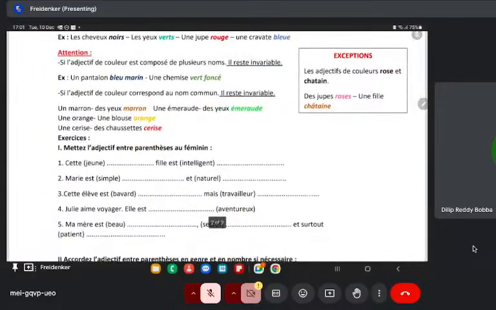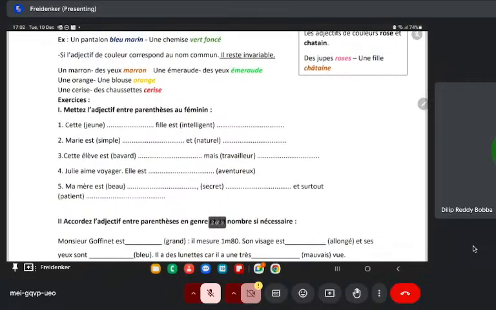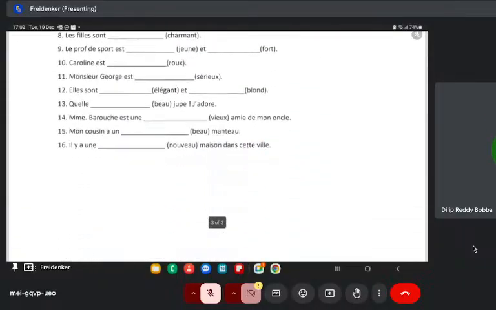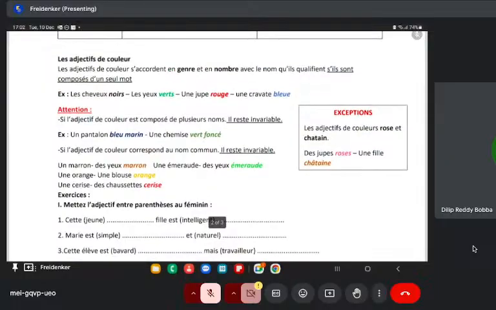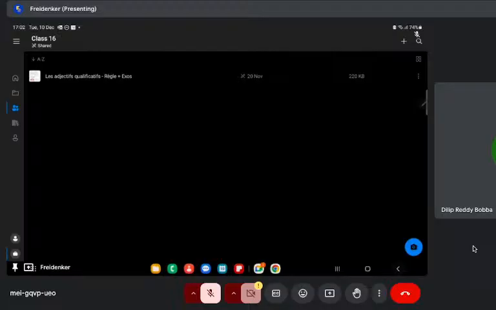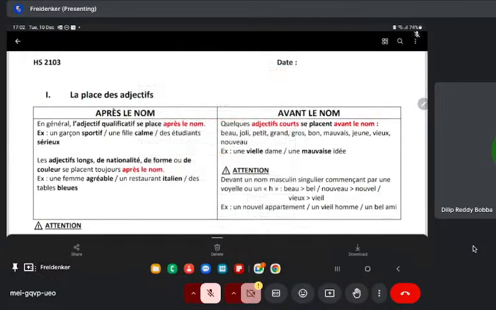Okay, émeraude. Emerald comes from emerald. So emerald eyes, but you're not taking an extra s because it comes from emerald, so it's not supposed to change. Why? Because exception number two states that if it comes from a thing, you're not supposed to change the adjective. You will not take an extra s. Okay, there's nothing here. I will move on. I think we covered it nicely, in depth, not so much, but whatever is required. We did all of this.